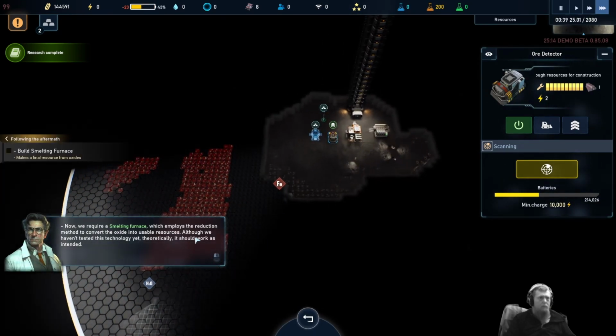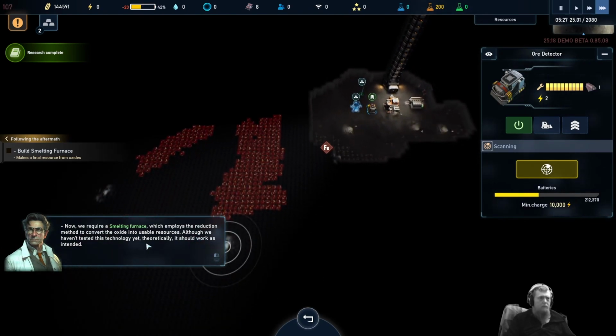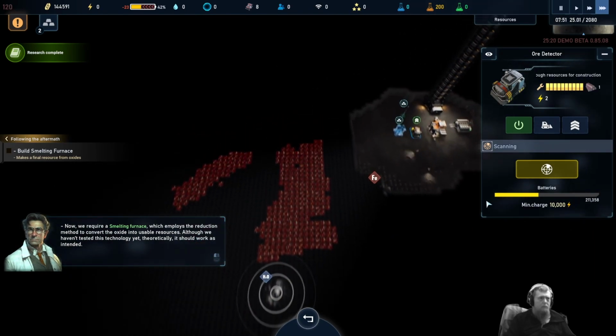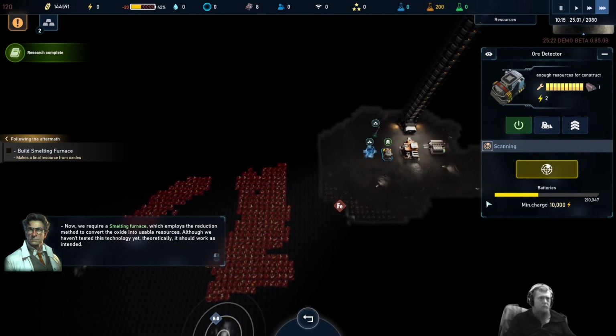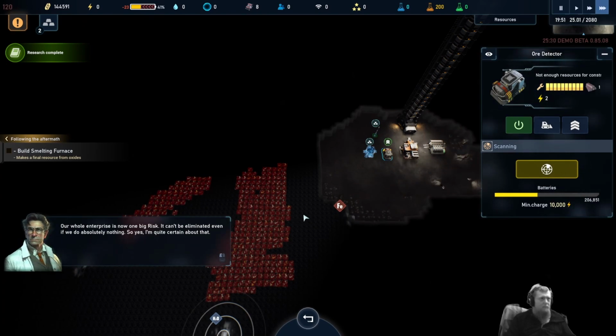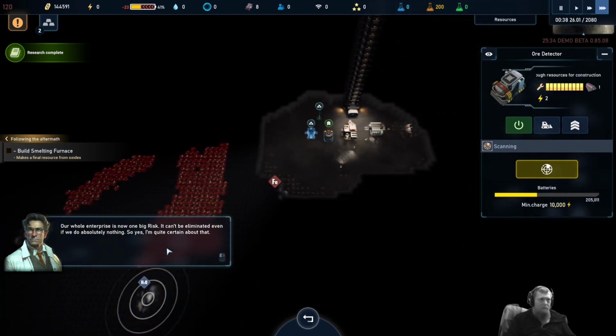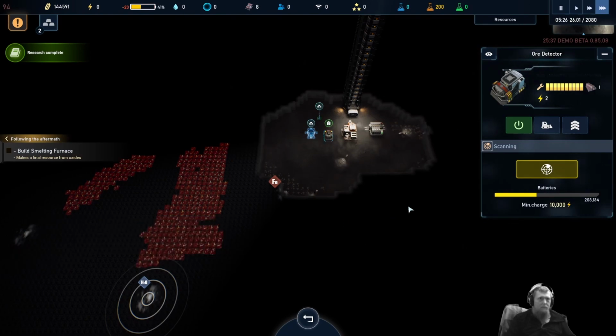Objective. Now we require a smelting furnace which employs the reduction method to convert the oxide into usable resources. Although we haven't tested this technology yet, theoretically it should work as intended. Theoretically? Professor, are you sure that it's worth taking the risk at this moment? Our whole enterprise is now one big risk. It can't be eliminated even if we do absolutely nothing. So yes, I'm quite certain about that.